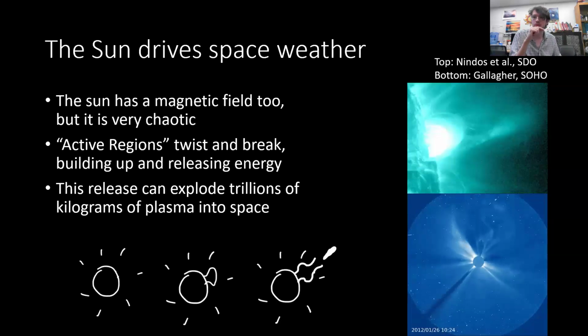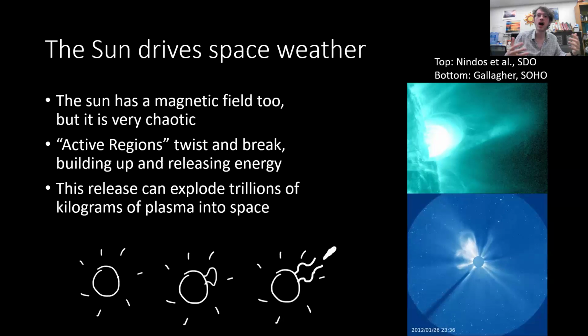Here's another video. This one's older, but it's the same thing happening. These explosions coming off of the sun. I like this video because you can see one of them comes right at the camera. We have this explosion coming off the top and then off the side, a little back, and the one hits the camera.